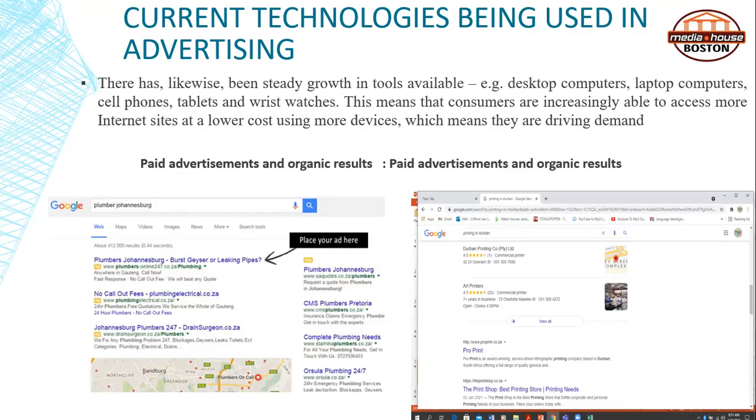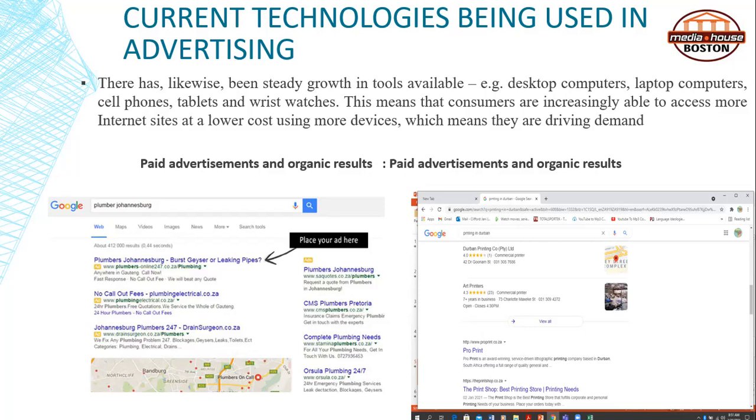Let's say we are looking for printing in Durban. The moment they say printing in Durban, with your website that has used the keyword printing, that means your company should come out on top there.